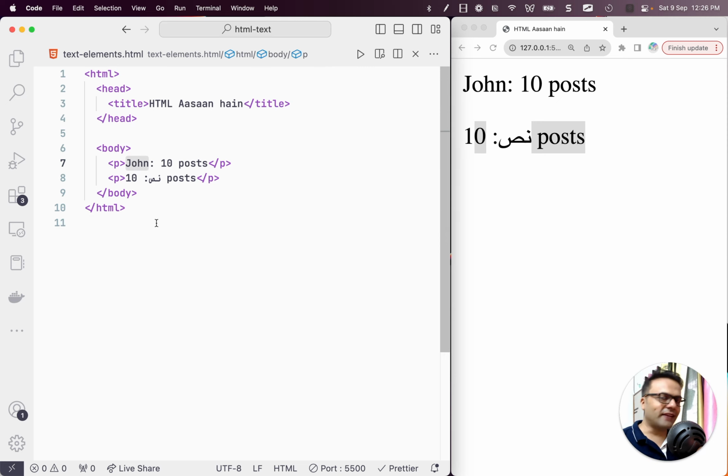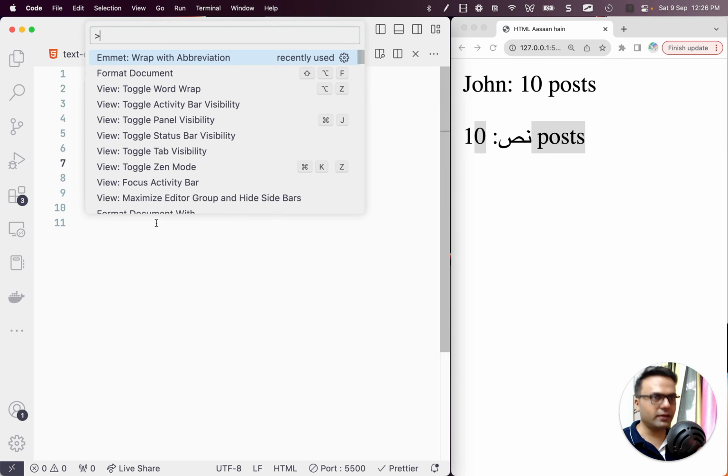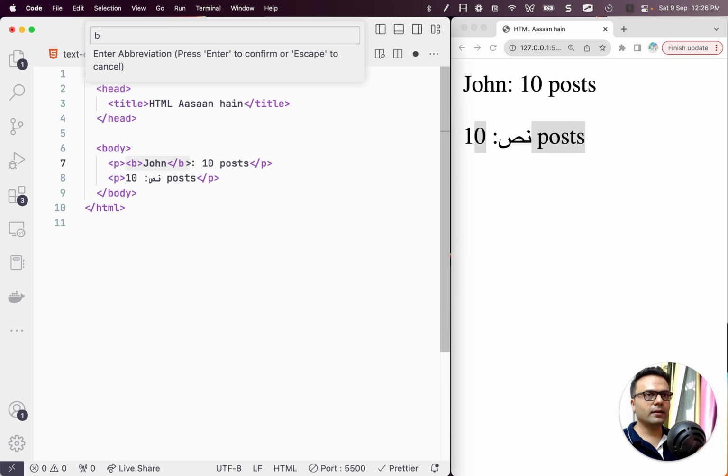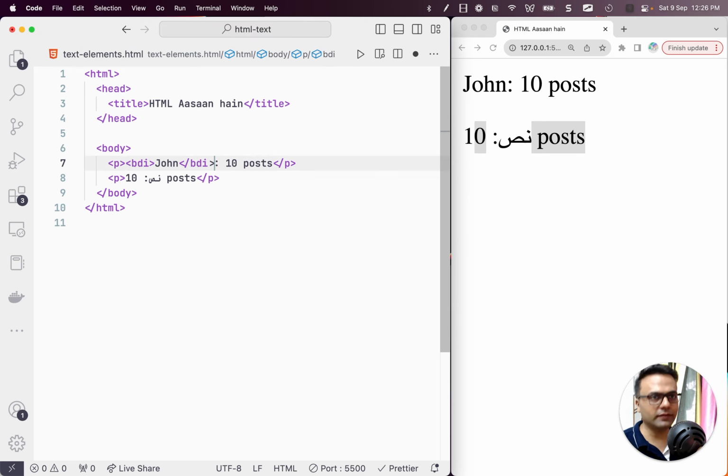So this dynamic content, we will wrap it with BDI, bidirectional isolation tag. Same thing we'll do here. I hope that Visual Studio will be also more comfortable. See, I'm trying to select it, but not even able to select it because it's moving me in the other direction.